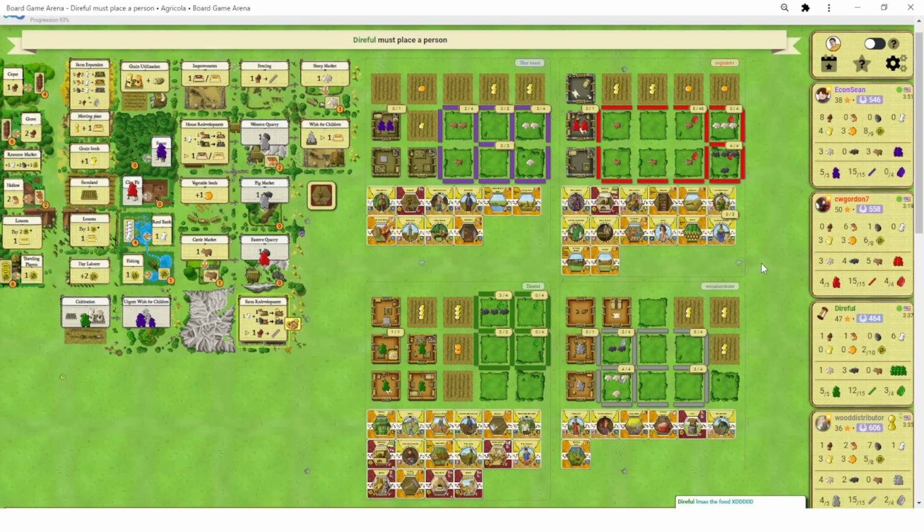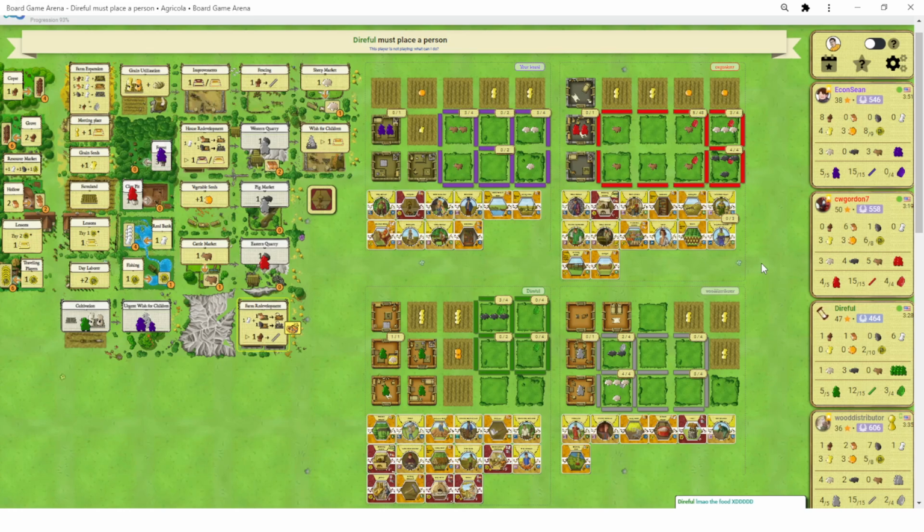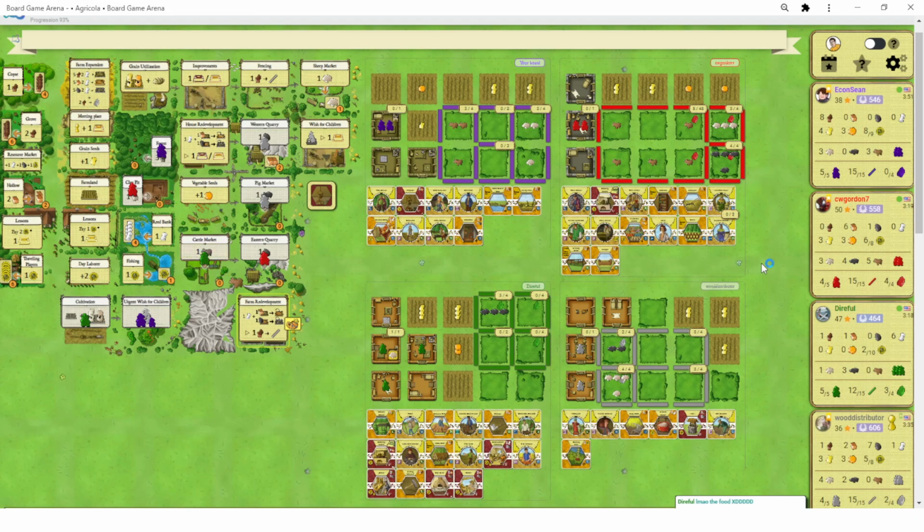Well, if everything goes right here, I'm ending with a 45. I don't know if that beats wood distributor here. Probably not, but we can hope for the best. Definitely doesn't beat CW Gordon or Direful, but if it beats wood distributor, that'd be cool. I'll take a 45 this game. Things didn't really go my way. Family growth flipping 7 kind of screwed me there. If it flipped earlier, I would have been in way better shape, but whatever. Yeah, Direful might beat CW Gordon here because CW Gordon is so point capped. CW Gordon hasn't gotten a single point this entire round. So funny.